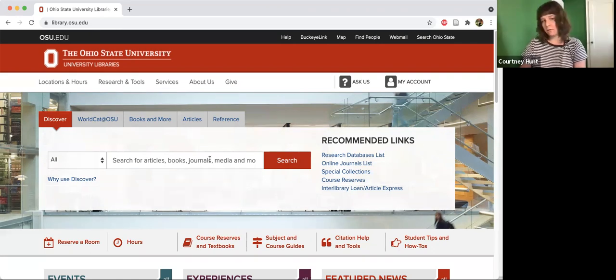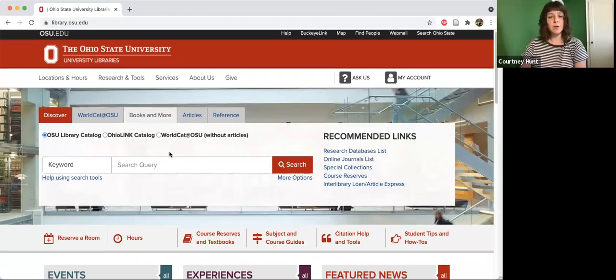So if you are looking for a print book that you can come into our library and check out, the easiest and simplest way is just to go to the Books and More tab, which will take you directly to the library's catalog. Under Books and More, you will see a new search bar, and you could do a search right then, but it will bring up ebooks, streaming media, and print books, in addition to other materials that might be available through our library's collection.